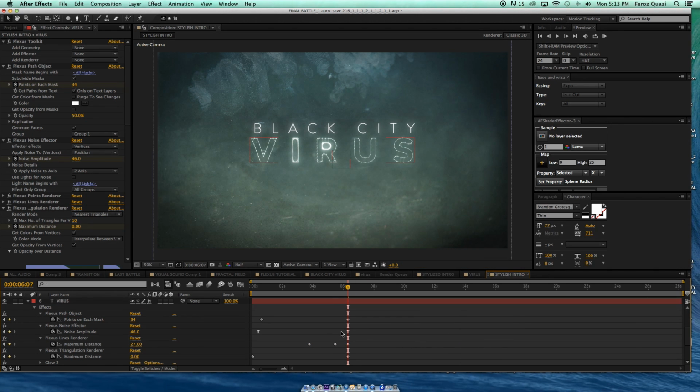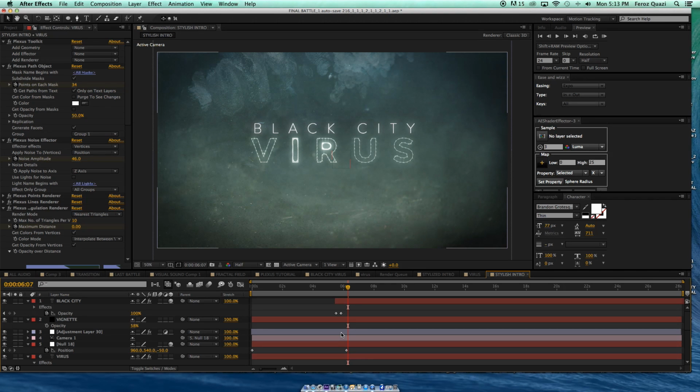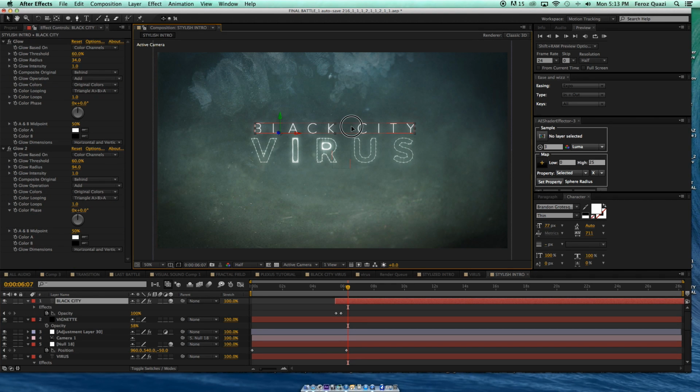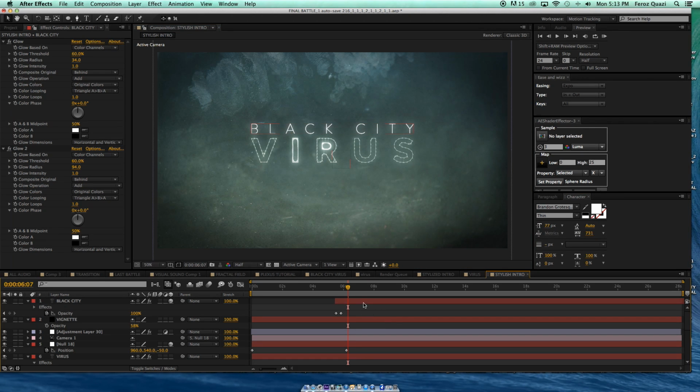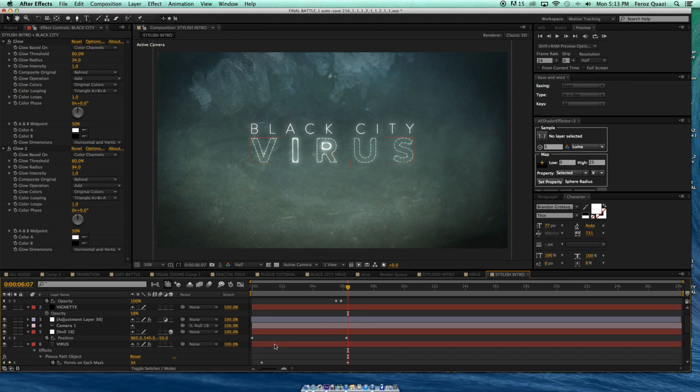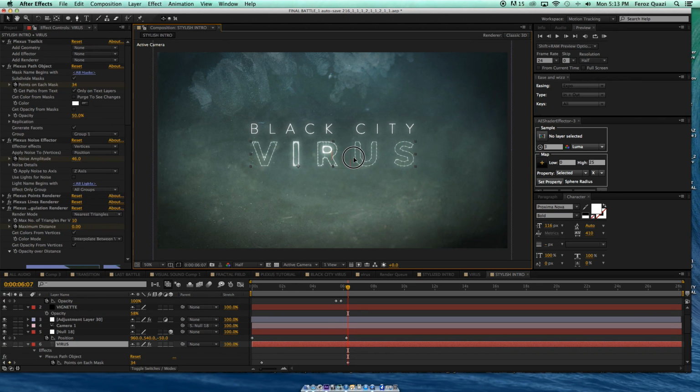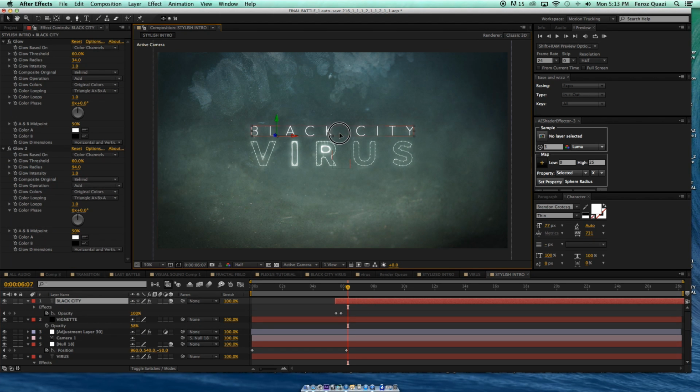Now this is the cool part. In the original animation, I actually had some particles flying around and just added a bit to it. But here's the thing. What I'm going to do is, because I've got this Plexus layer, I'm going to move it a little bit below. You can just move this a bit down.